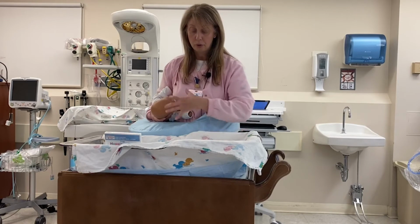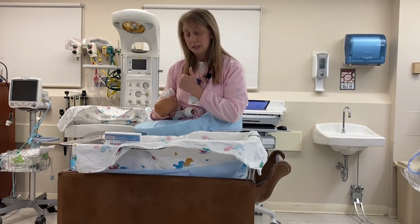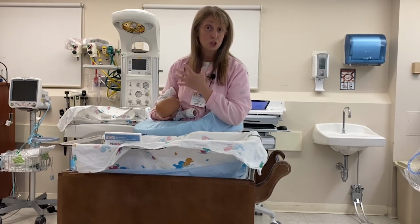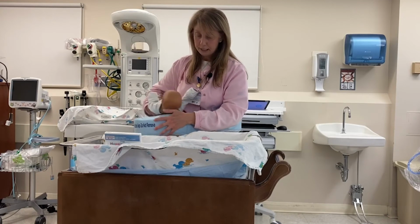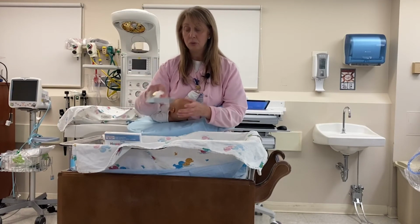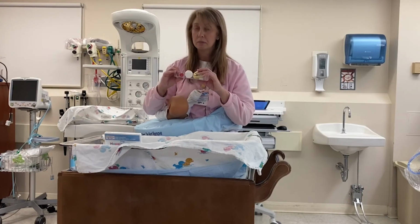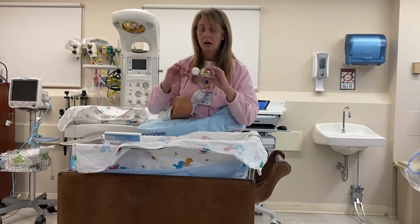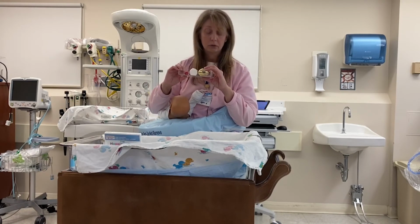If you get to a point where your breasts are really hard, it's sometimes hard for the baby to attach because the breast is too hard, so it makes it difficult. So the more often you feed, the less engorgement you have. Now, by day 3, what happens? People ask, that's one of the questions I get asked, when will my milk come in? Well, in 3 to 5 days, you will start producing more, okay?